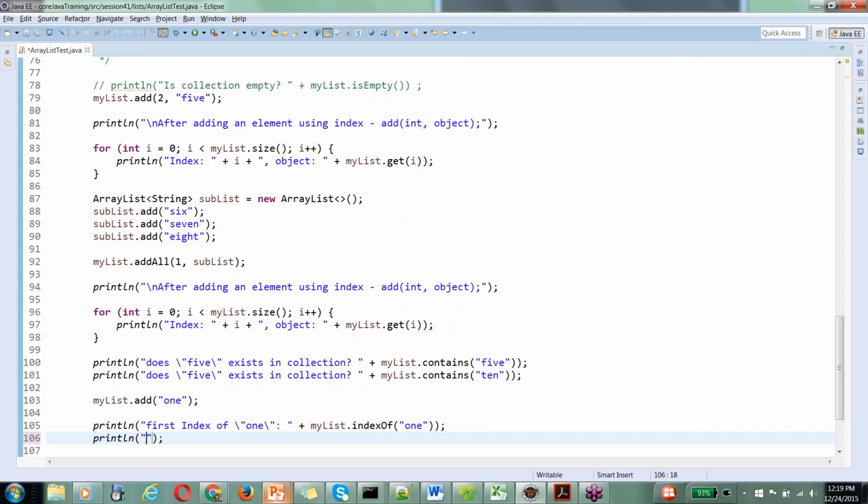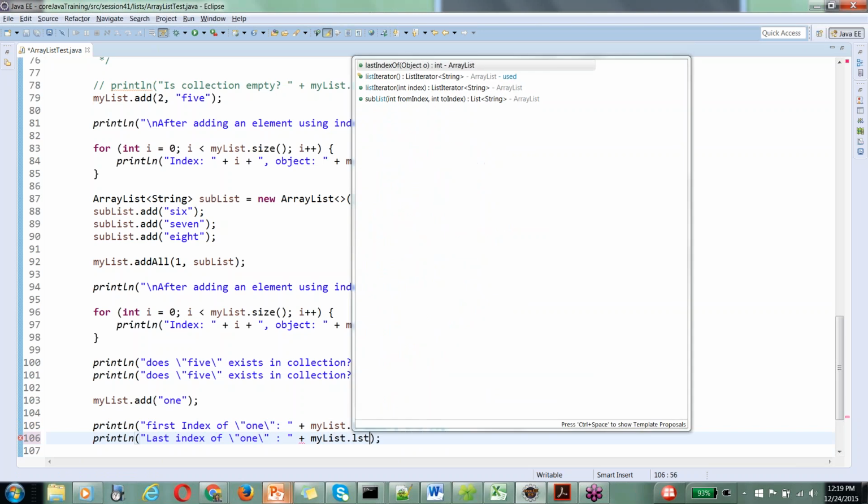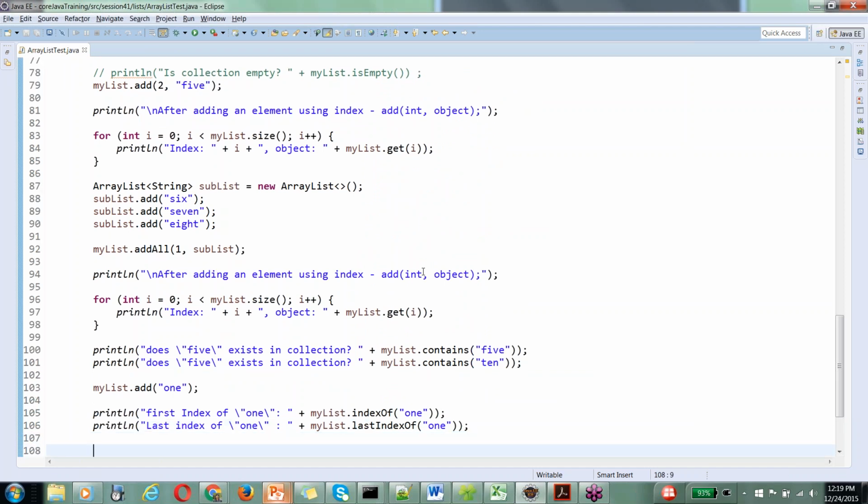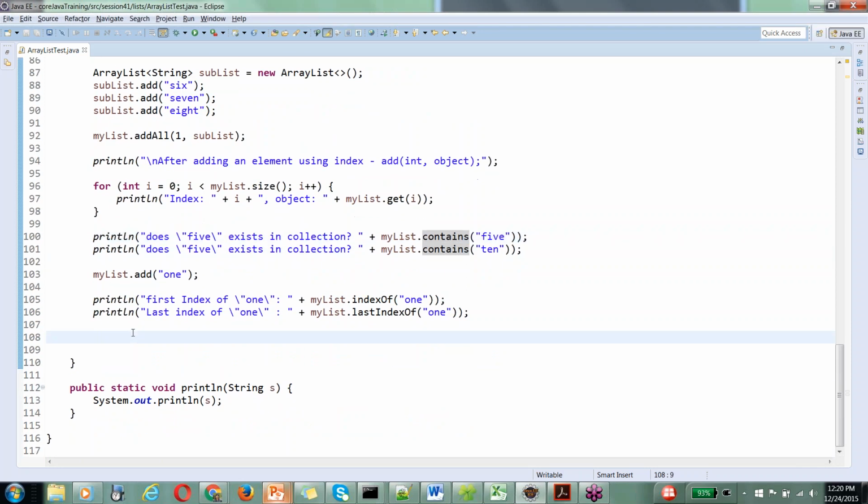As array lists allow duplicate values, lastIndexOf. Okay, so now let us start. We have contains. Now we have some methods which can remove an element.